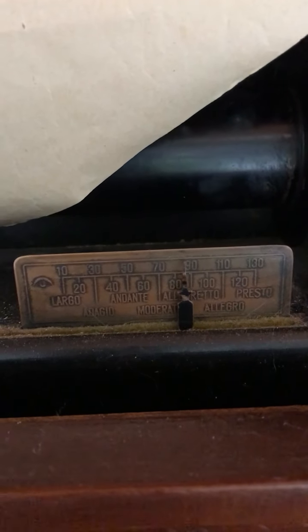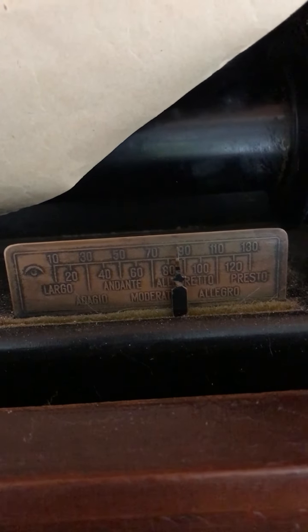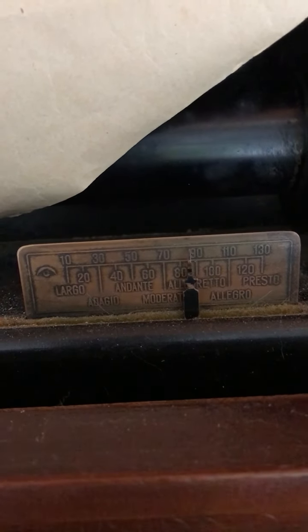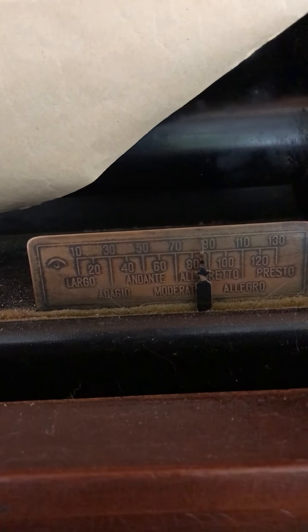My feet will not be going any differently if it's on 85, 105, or 65. My feet will pedal consistently the same. It will not change. So midway through the song, I'm going to back it down to about 70 and see if you notice the difference. All right, let's get going. You can even sing along to this if you'd like. Here we go. This is at 85. Suggested tempo. It's only a suggestion.